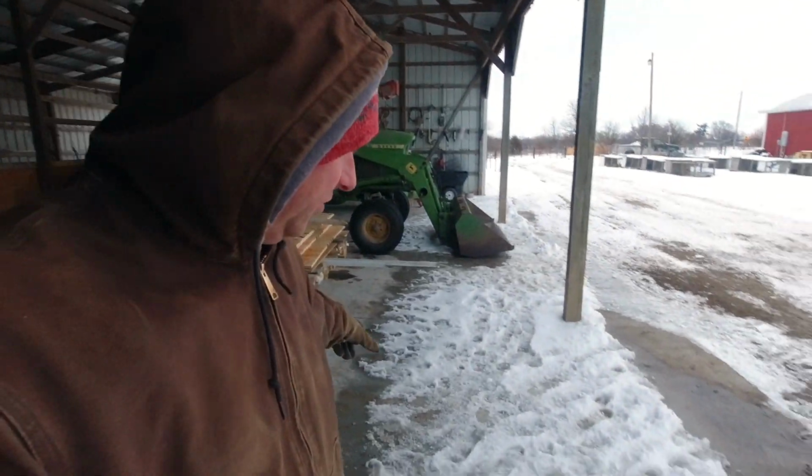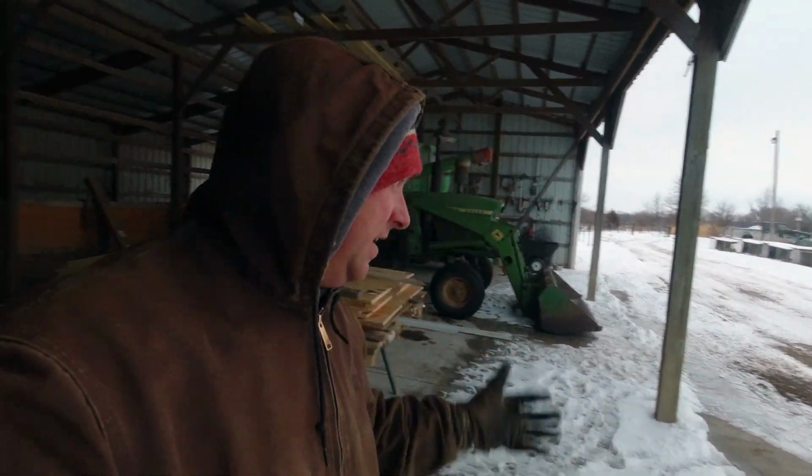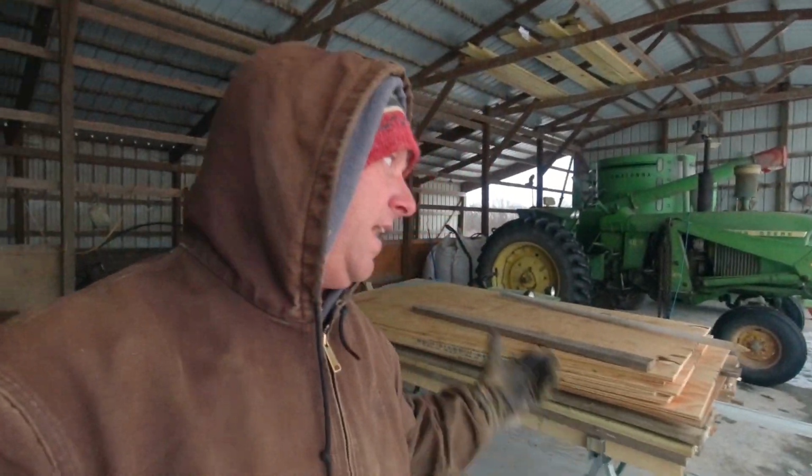There's still plenty of shoveling to do. I do need to take care of the snow inside the shed right here, but we'll get to all of that eventually. Today, it was just a good day to enjoy the snow. It is Christmas break still, so the snow really couldn't have come at a more perfect time for us as a family and a farm. We had time to get ready for it, and we had time to enjoy it.